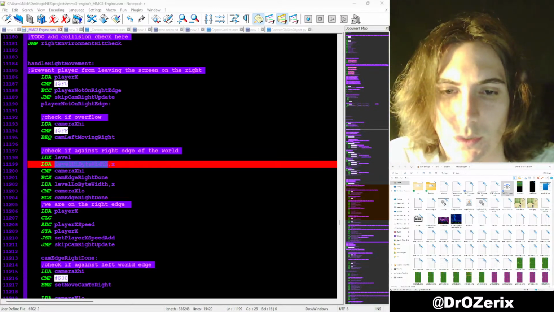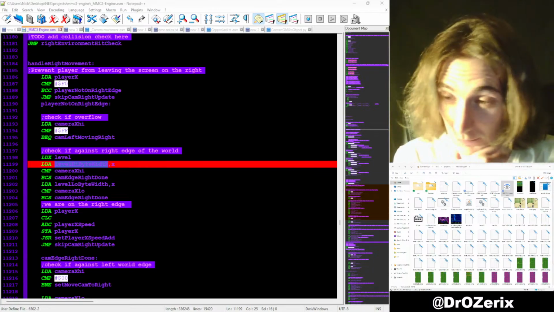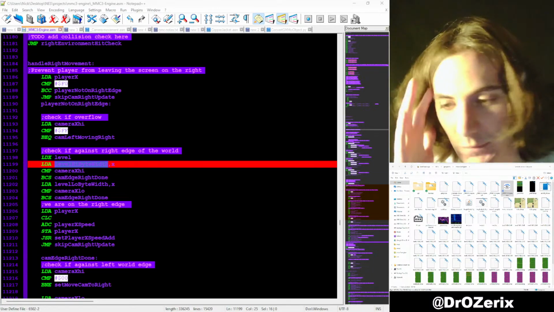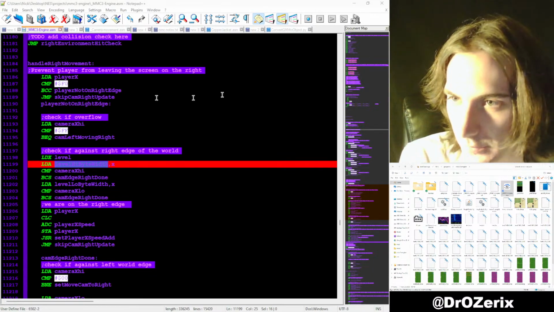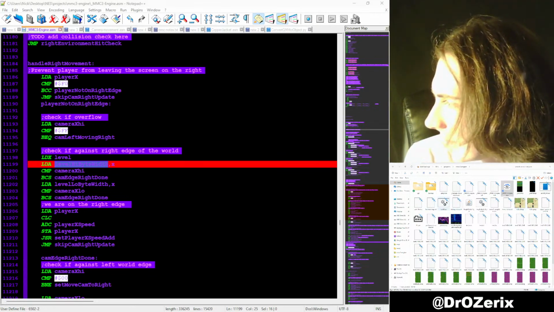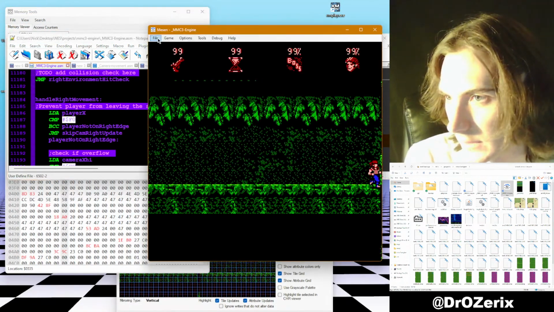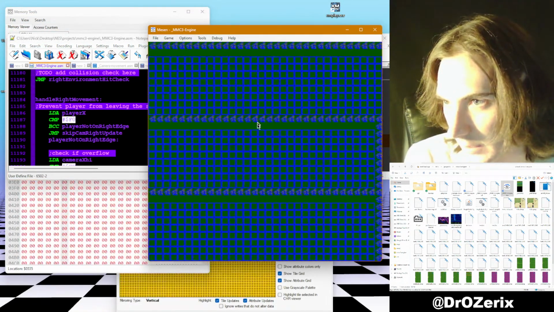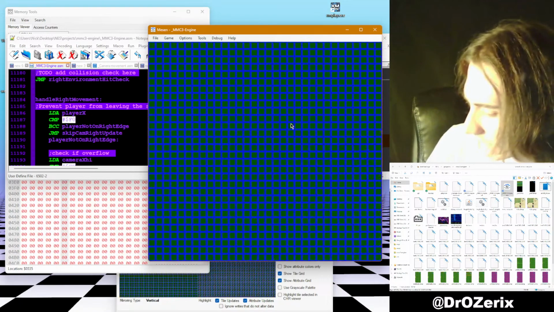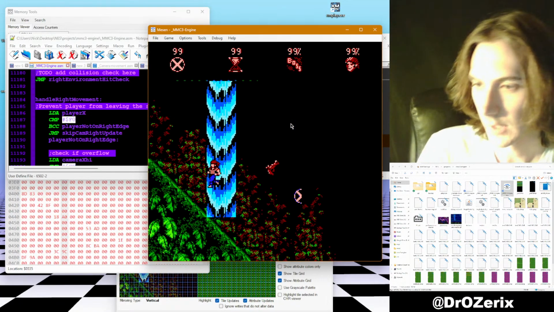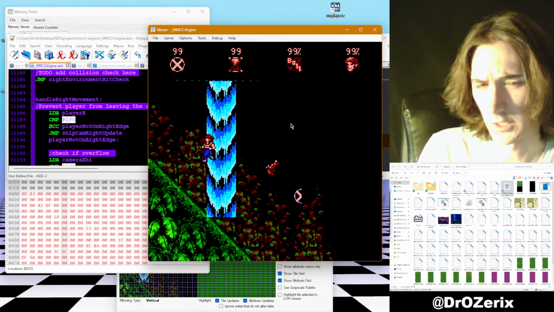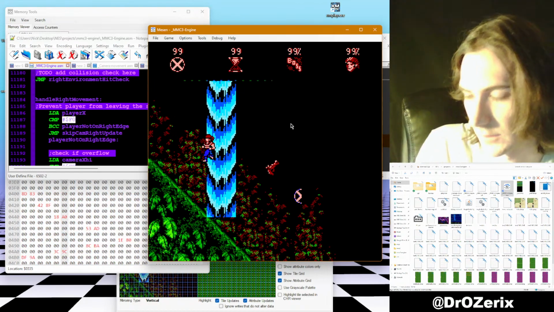Let's see. Someone asks, "What are you making?" I'm making a platformer. Let me show what I have right now. Here, let me reset. It's an MMC3 game. Right now, I'm just working on a generic engine for the MMC3.